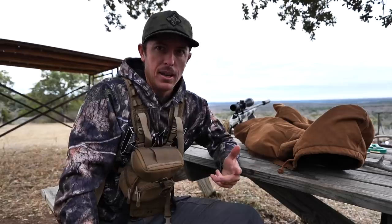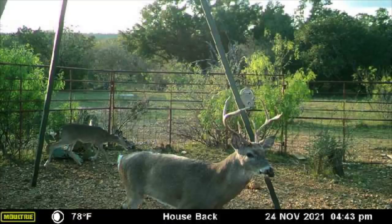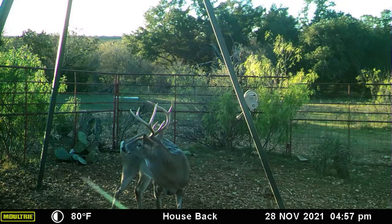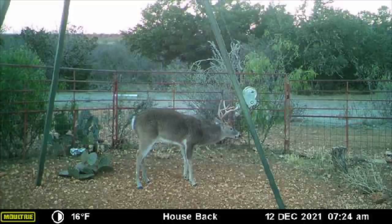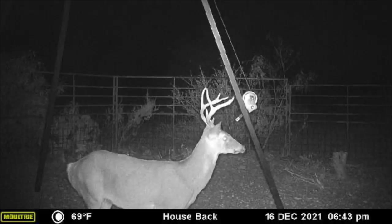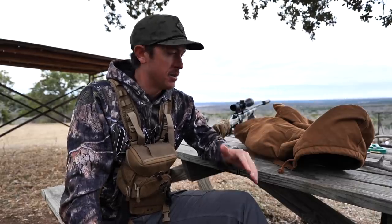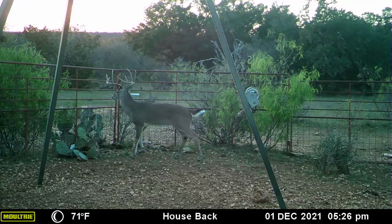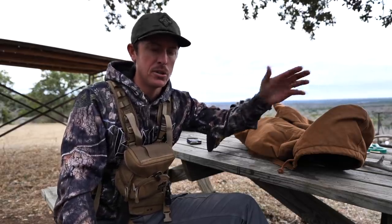There are two in particular that I'm looking at. One is a really old seven point — his antlers are kind of messed up, he's seen some years, I'm going to guess he's over six years old. He's got a big mature body, not a spectacular antler specimen, but just a cool old deer. He's been here the last two mornings. And there's another deer that is probably one of the biggest deer I've ever seen out here — a big old 10 point. Mullet man included was trying to hunt this deer last time; he just goes to like five different feeders, he's all over the place, inconsistent, but this is one of those places he does come.